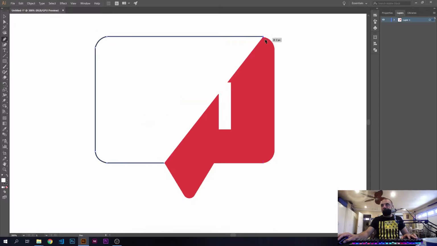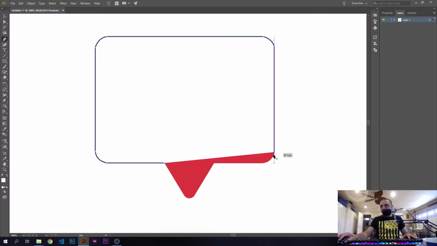So as close as I can to the curve, hold Alt, draw the curve. Cool. Again, come back here, hold Alt, and as much as I can. Now I am going to click here, come back down, this time go straight or hold Alt, come back down just like that, and close it off. Okay, so we have it closed off.